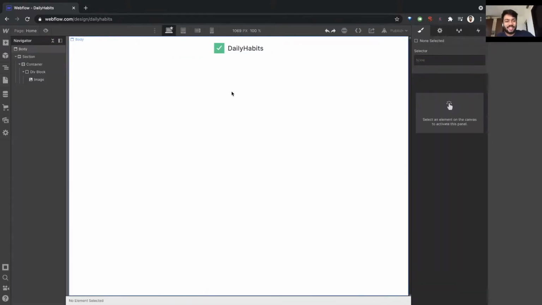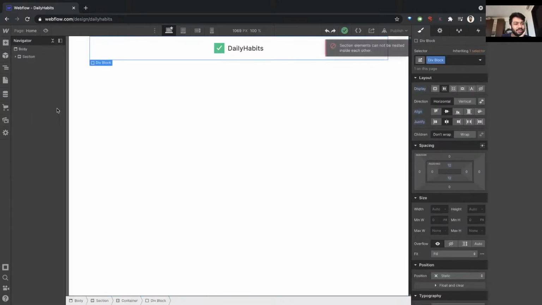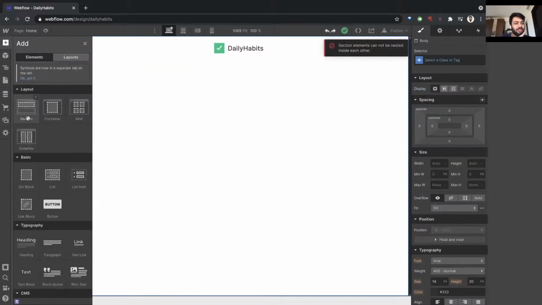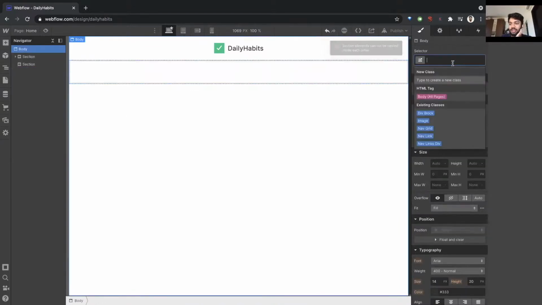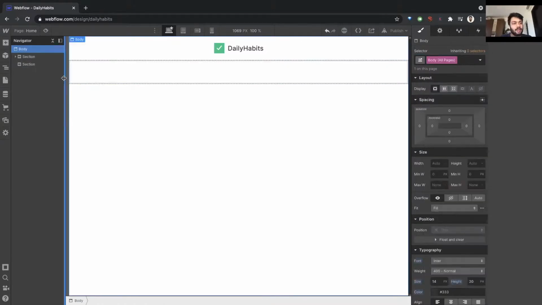Cool. I have something, and now I'm going to put text and image, thinking what's the right layout. Maybe I'll just put giant text. So let's create a new section. Section here. I should select body all pages and set enter.